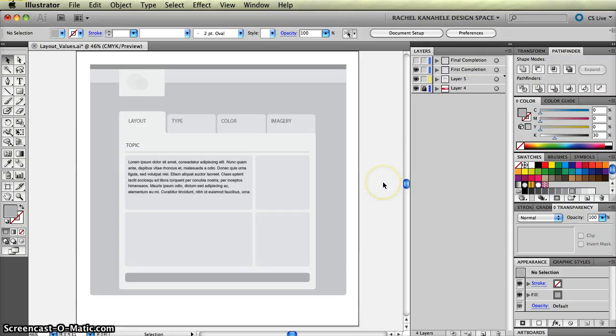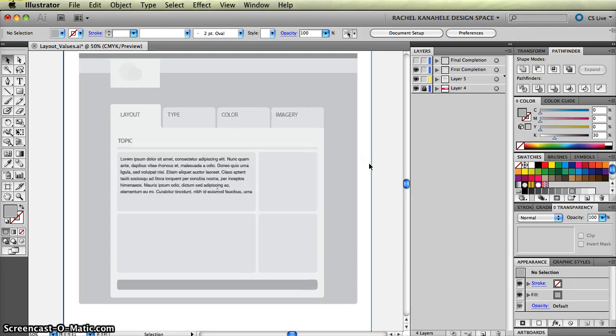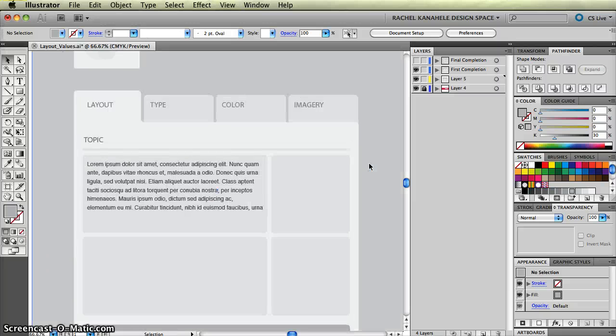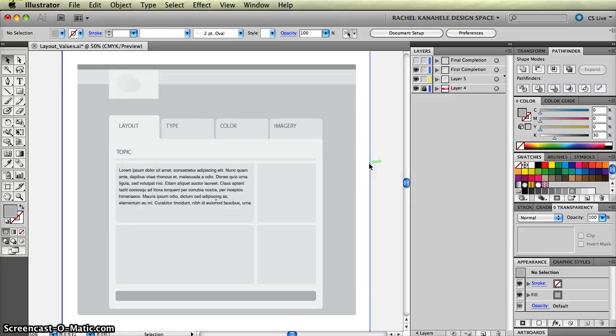Here's the first one. So what I did in here, you can zoom in a little bit. Zoom out. Okay, so what I created here, I created this box. So I did everything pretty much the same. I left the topic and the line separating, but I did change the content boxes.